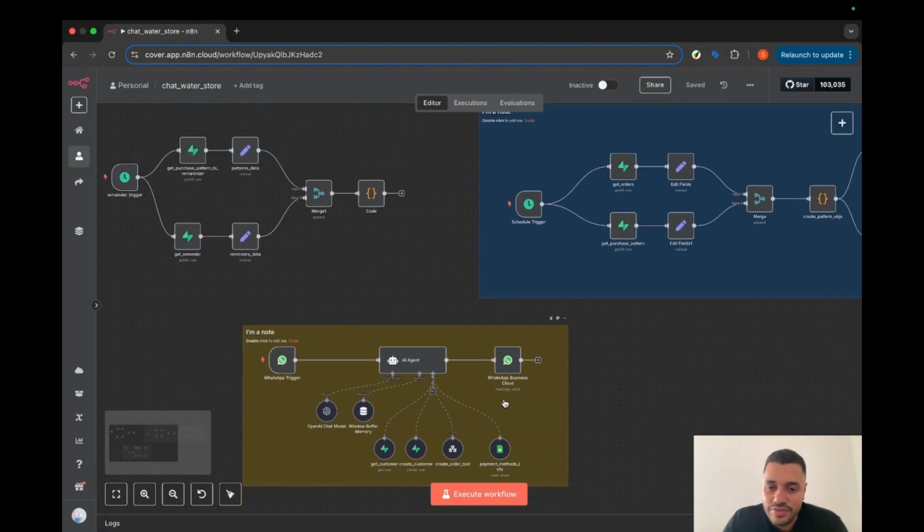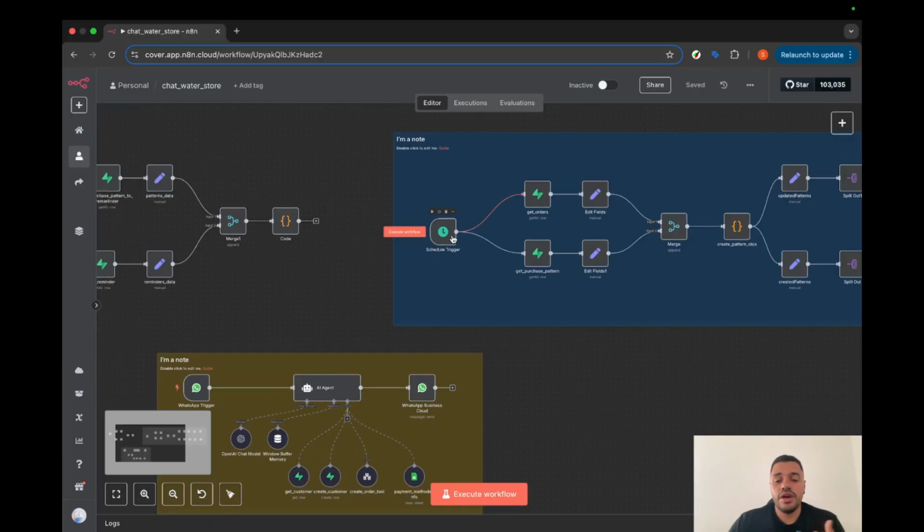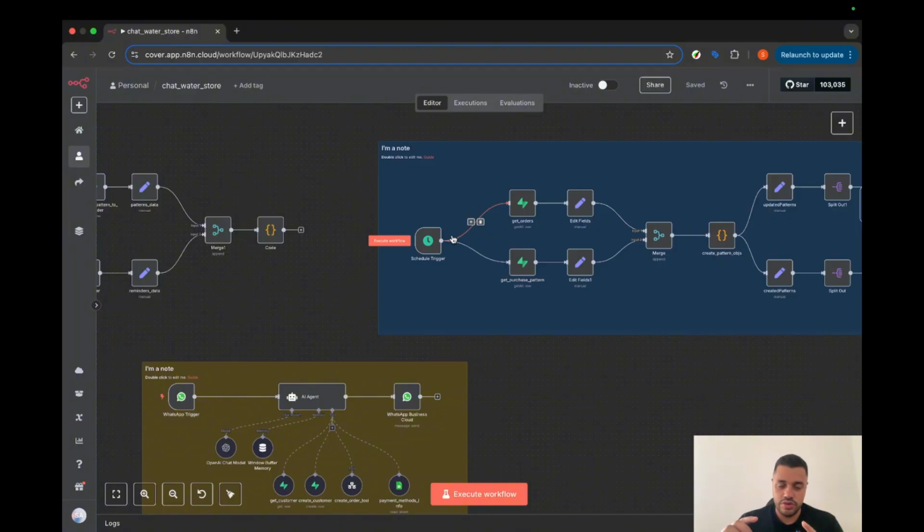But after the customer finishes the purchase, we have to create a shopping pattern to know the gap of time of each user. Maybe one user requires a bottle of water every 3 days, but maybe me, I have a huge family, I require a bottle of water every single day.